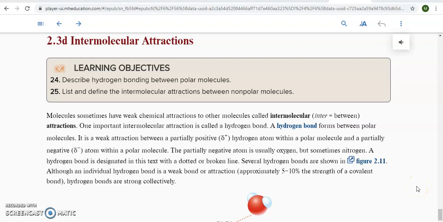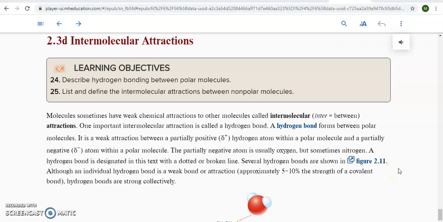Okay, ANP1 students, in this video we're going to talk about one last attraction. This one's going to occur between molecules, and it is called hydrogen bonding. So remember we talked about ionic bonds and covalent bonds. Now we're going to talk about hydrogen bonds. It is different than the ionic and covalent bonds because it happens between two molecules. That's why we call it intermolecular, which means between molecules.